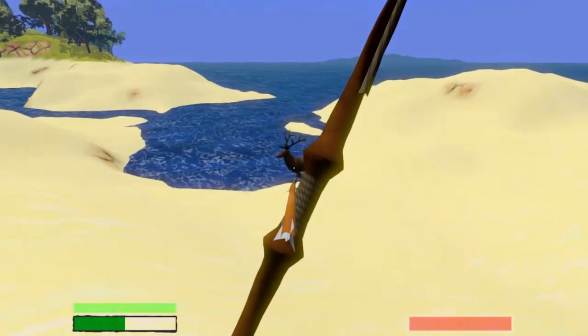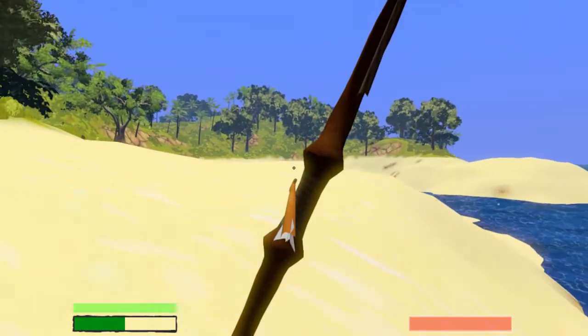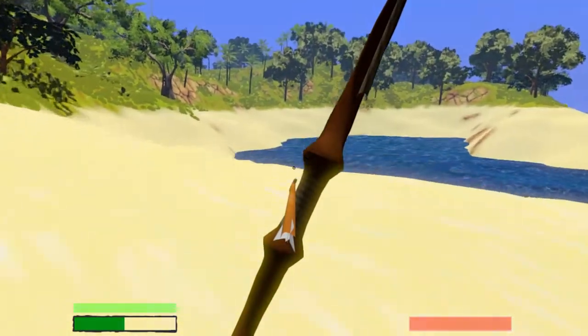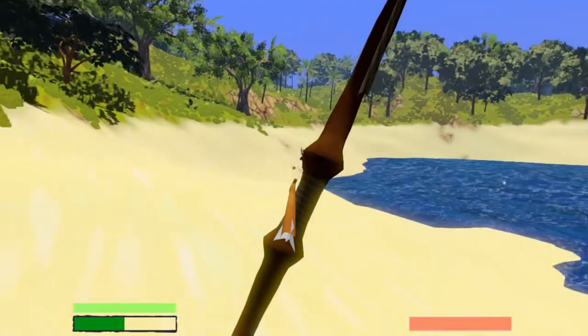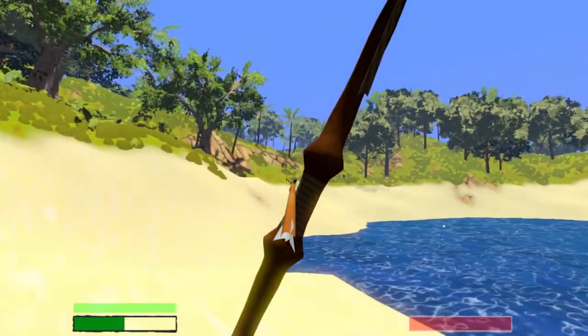These are almost impossible to hit on the side when they're running sideways. At least for me they are. I can't hit things when they're running sideways. I don't know, the hit detection's off or something? And we'll let him go.